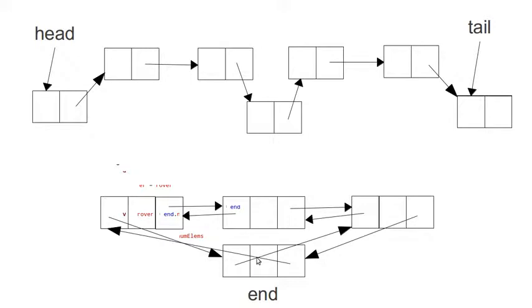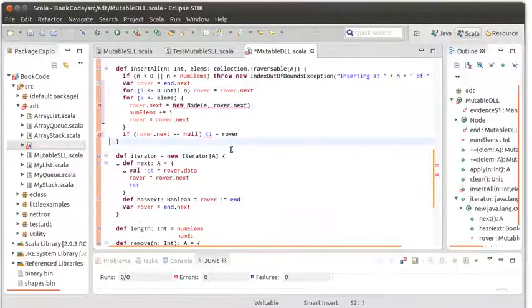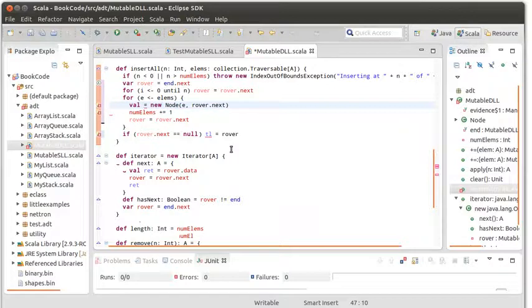So in other words, if I was inserting index 1, this is index 0, this is index 1, my rover is actually going to be sitting right here. And that actually works very well because every node that I insert should be inserted before this rover. If I stopped rover here, well then the rover has to keep moving forward, which is what we did for our singly linked list, but I don't have to do that for my doubly linked list. So let's go ahead and, once again, because I think it might be a little bit more clear, introduce a new node in, which is the data, the element that we pulled off of our traversable here.